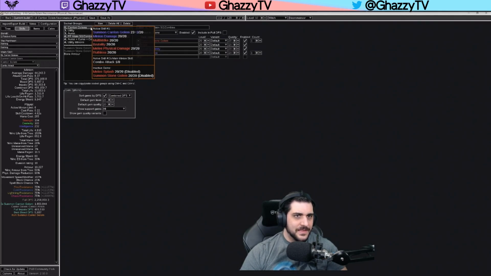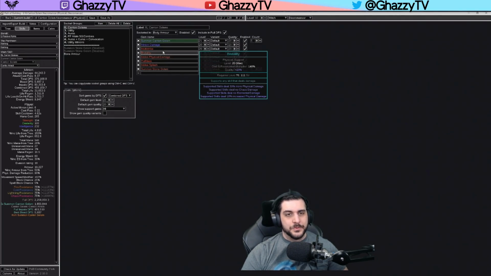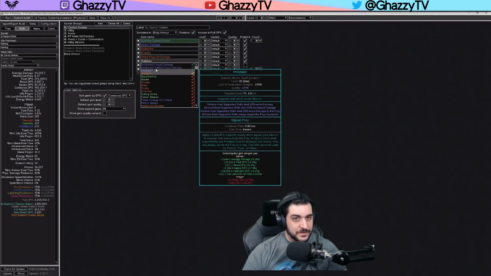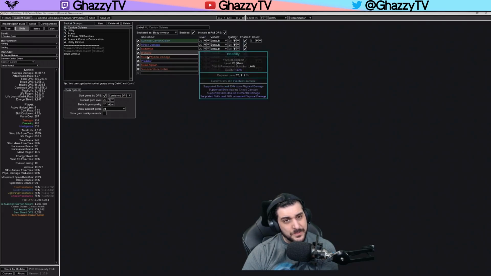So the Carrion Golem setup that we're using is Carrion Golem's minion damage, multi-strike, brutality, melee physical. We're gonna use a Ruthless, even though Predator would be better. The damage difference on Predator, 2258, goes up to 2398. You can use your Predator if you want to.